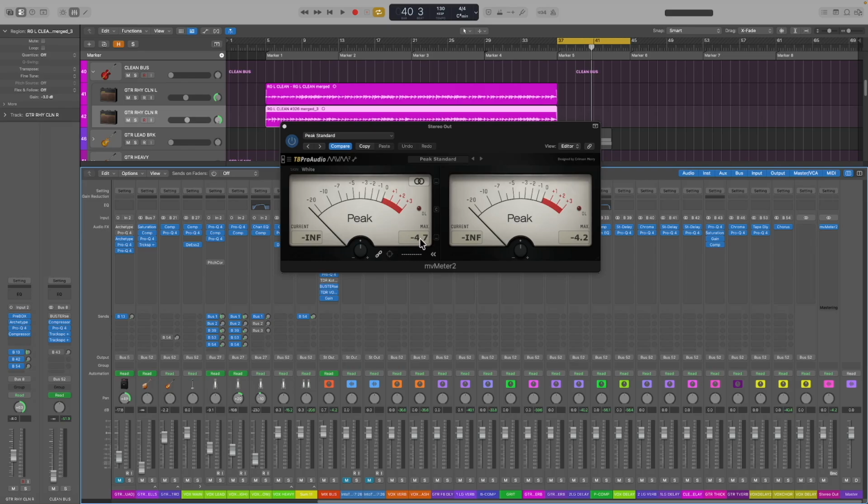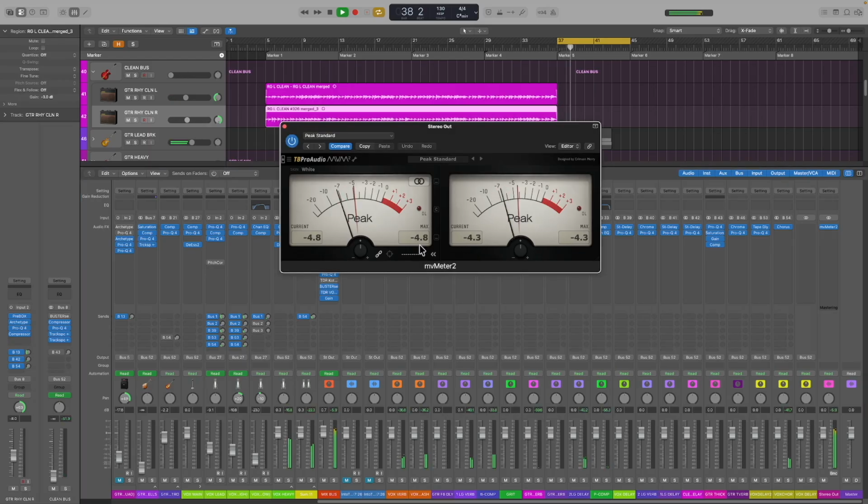Basically, this is a left and right window, but this is your max where it gets the loudest, where your signal peaks the loudest, and this is what it's playing where it's at that moment, the peaks. Check it out one more time. All right, so that leaves me plenty of room to work with, so that's good.